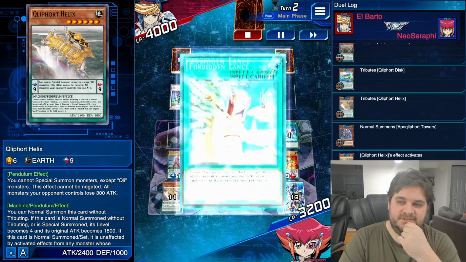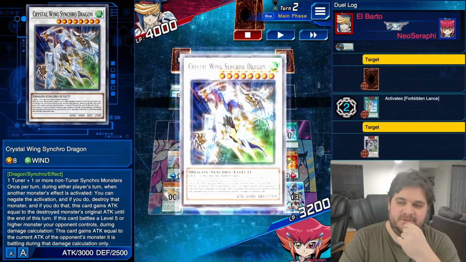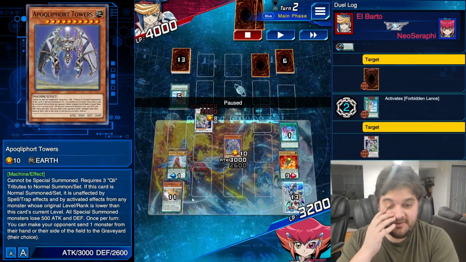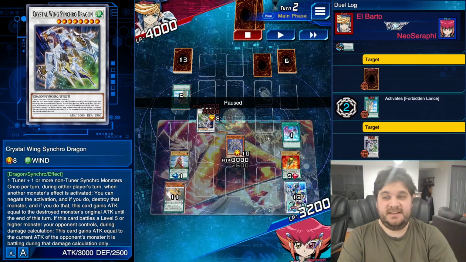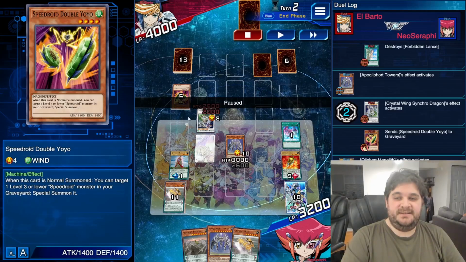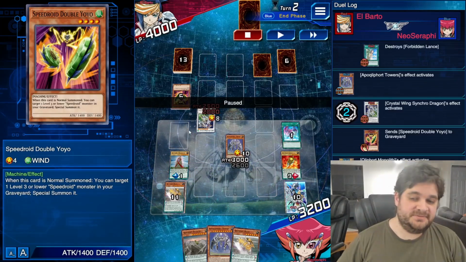The opponent is going to respond to that by activating Forbidden Lance, targeting the Crystal Wing to make it unaffected by spells. Then we activate Qliphort Towers' effect, so we can make our opponent send 1 monster from their hand or their side of the field to the graveyard. Crystal Wing Synchro Dragon is going to attempt to negate this effect, but he's going to learn what Towers means. So it doesn't resolve, and then he has to send his Double Yo-Yo to the graveyard. Great. His Puzzle is now worthless.